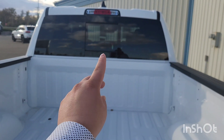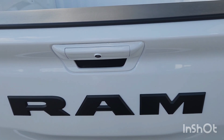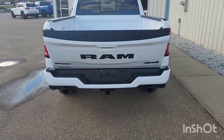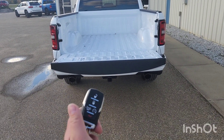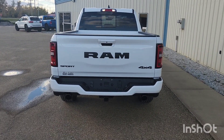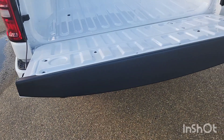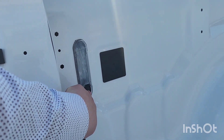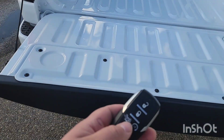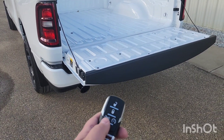Back there you've got your electric rear window. Let me grab the key and show you how this works. You hold this down twice — there it opens. Click it twice and it opens, then hold it down to close it all the way up. You've also got your command start on here, trailer box lights you can turn on and off. Note: you've got to keep it held down or it'll go back down.